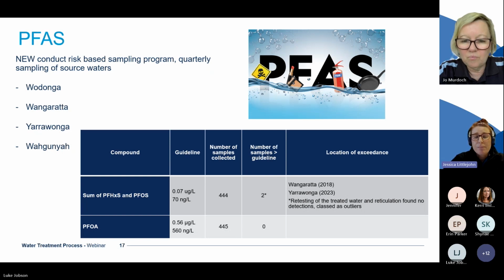We're constantly updating our risk assessments based on current science and current knowledge about catchment activities, and we will continue to do that. We are working very closely with the Department of Health, who set the guidelines for PFAS concentrations in Australia. And we are awaiting a guideline review that's happening currently, with the National Health and Medical Research Council reviewing the Australian PFAS drinking water guidelines, and we are keeping abreast of updates in that space.